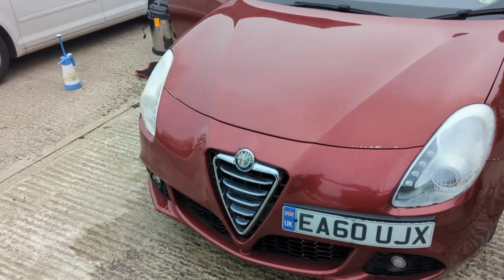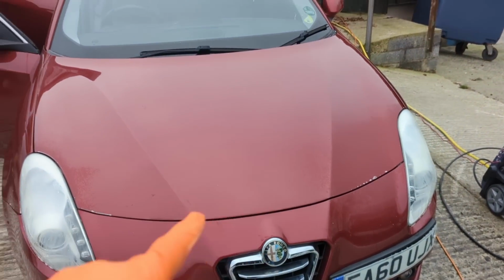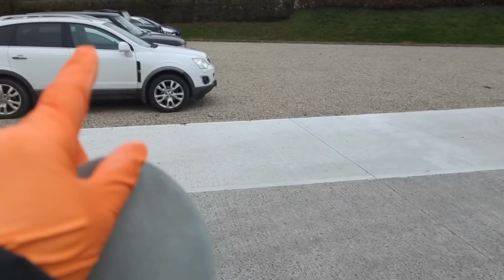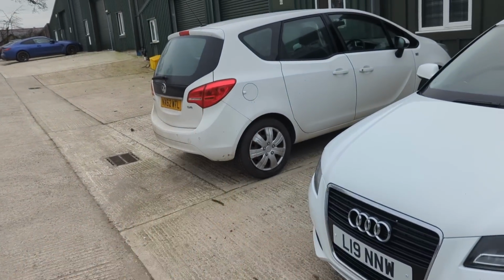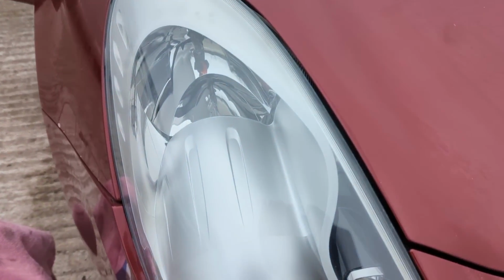I'm wet sanding the headlights, and then I'm going to do the bodywork and buff, and Pete is doing the interior so we can get it up for sale. Then we're both going to hit the Captiva together. But between the two, we should be able to get that done and potentially get the Mariva sorted as well. There we go, lovely set of peepers.